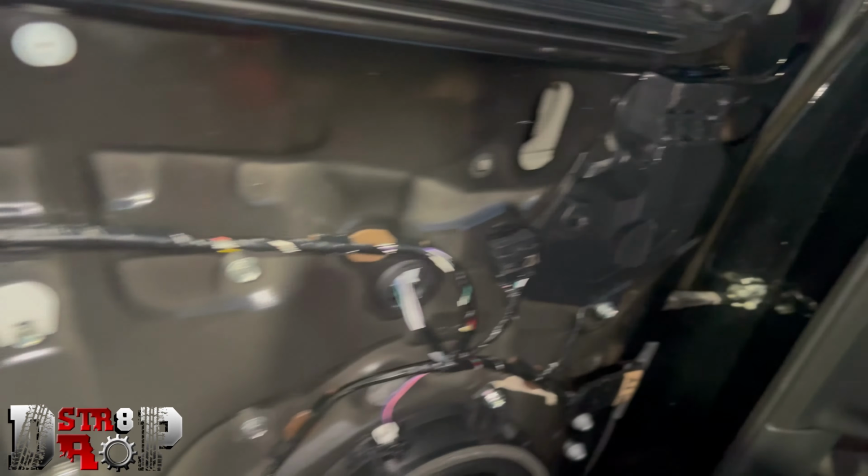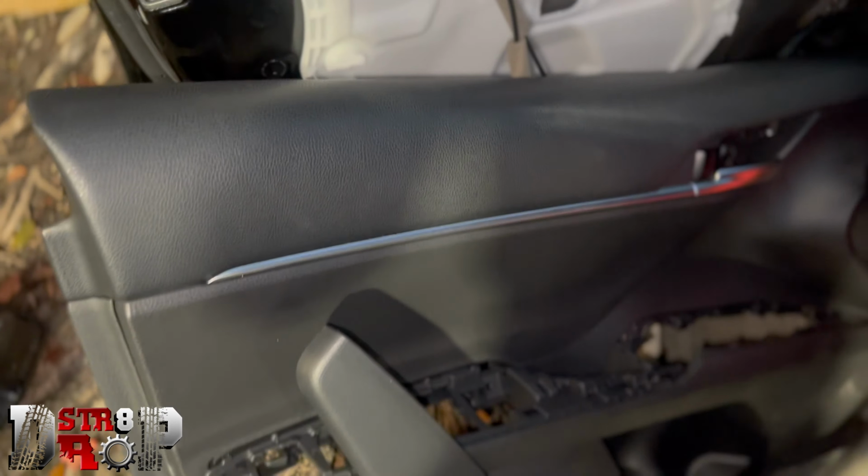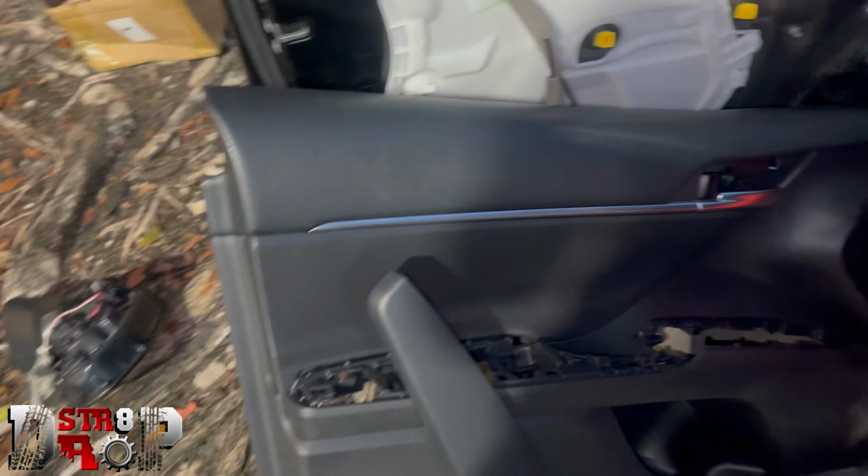Panel back on, then screw on the little door panels. So that's about to be done. What English are you speaking? They gonna understand this though. That's about done.